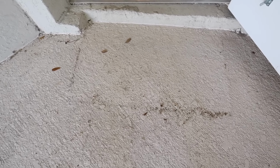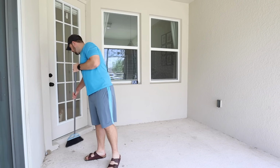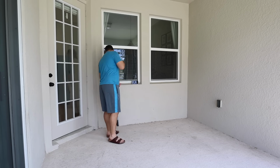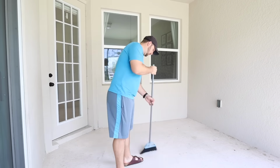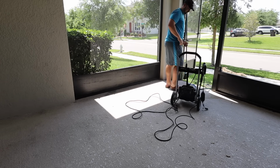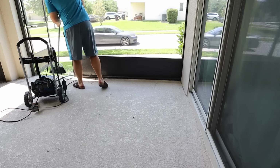There's literally a dust bunny rolling by. Honestly, so embarrassing for me to share, but hashtag do it for the video because I feel like it gives you a way better idea of the complete transformation when I really show all of the nitty gritty, and it's just very satisfying to see. We are power washing this space, so you don't necessarily have to sweep if you're going to power wash, but we just felt like it would be easier to power wash if we had a clean slate and all of those big dust bunnies and leaves cleared out of the space.